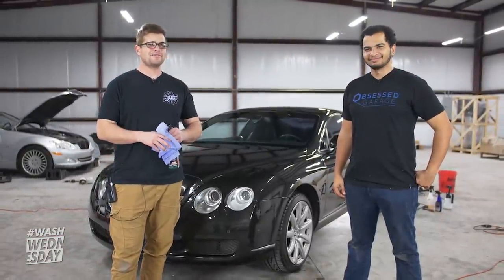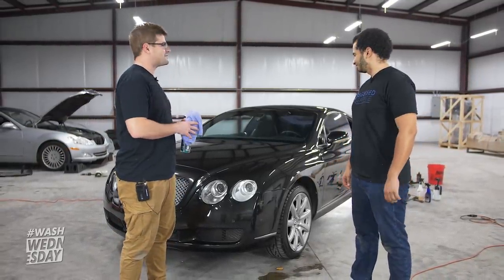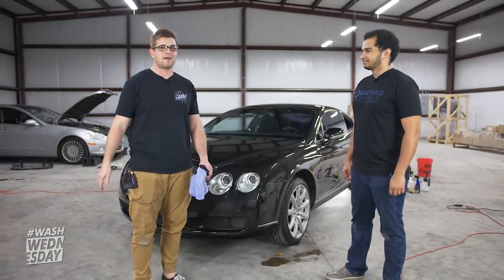All right, guys, so we are in the loopy part of the detail. This is where we've started to basically see things. That looks like a massacre around here. There is polishing stuff, detailing stuff everywhere. But the car looks good.